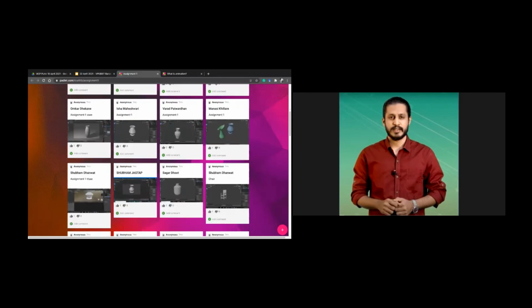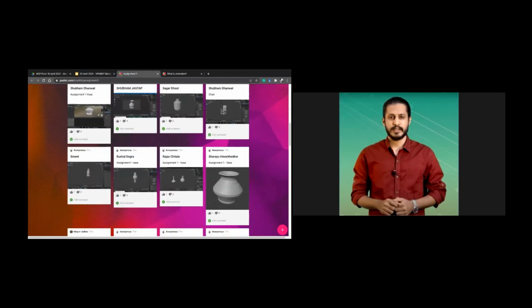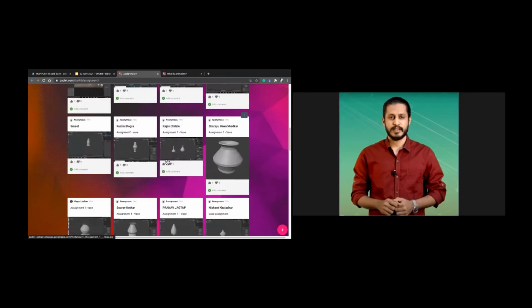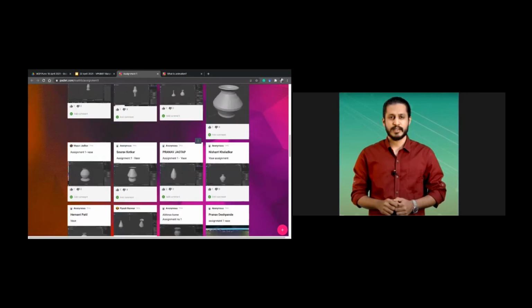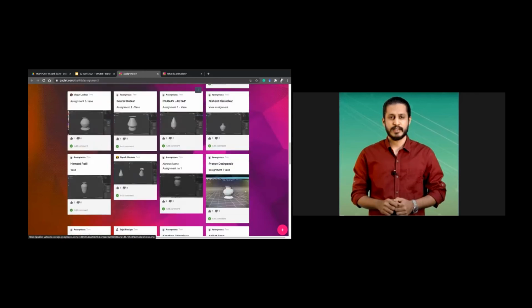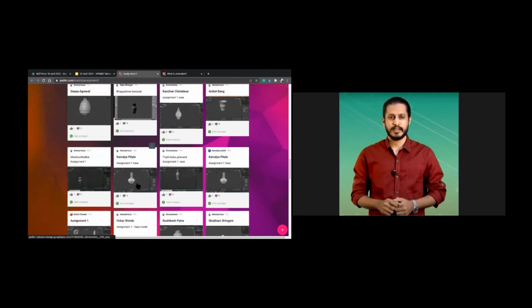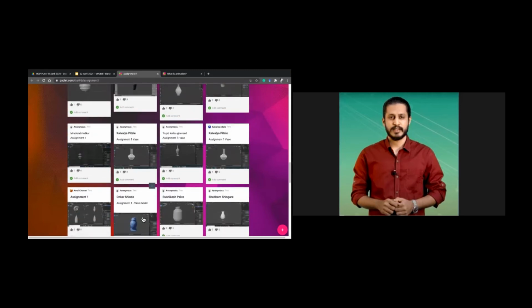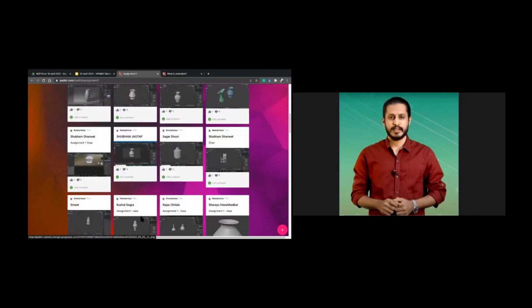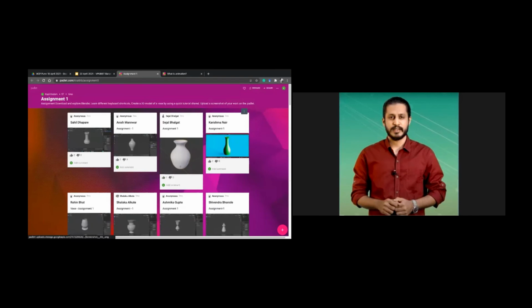Simply I can see all submissions in one go, and I can compare everybody's submissions. All of them can look at everybody else's submissions. They can ask their peers, hey, how did you do that? Can you tell me how I can do that? So that instruction part also becomes easier for me. If I have to ask a student, how did you add the color at this moment? Then this person can ask the student and they can interact with each other.